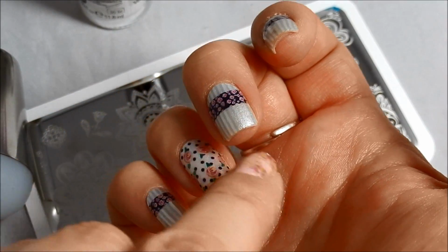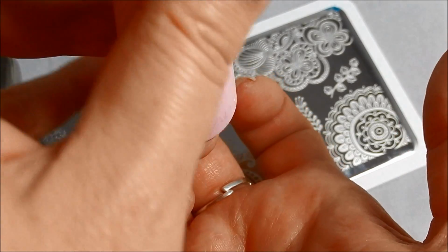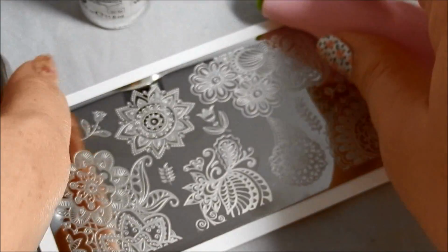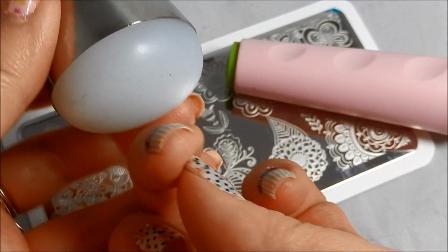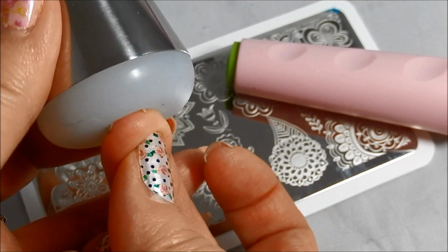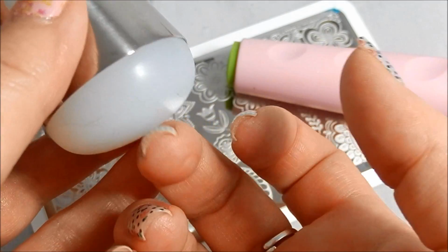They're going to be all kinds of wonky. One solution is to stamp downwards like that, and that works really well. But an easier way is to just have it lined up on your stamp and then place your nail right where you want those stripes to be, and you're not going to get any movement, and it's going to cave right in around your nail.